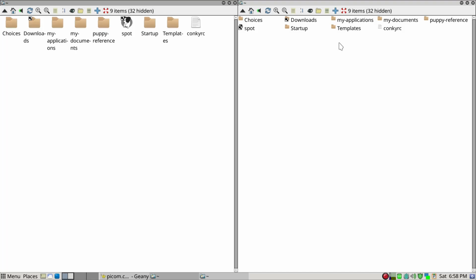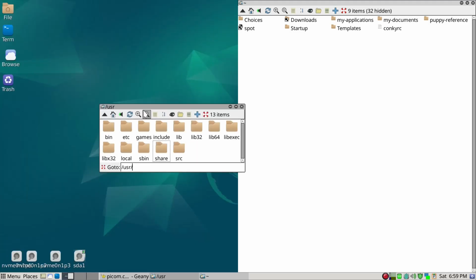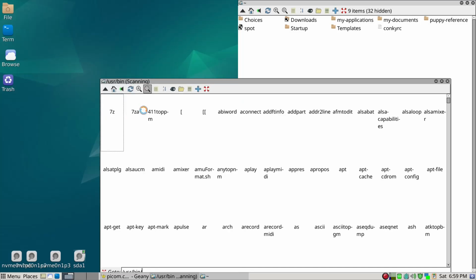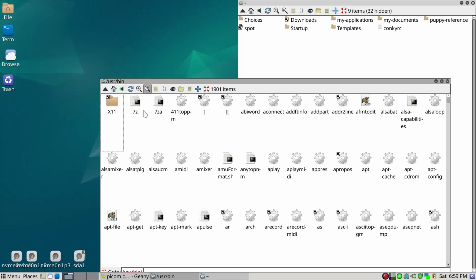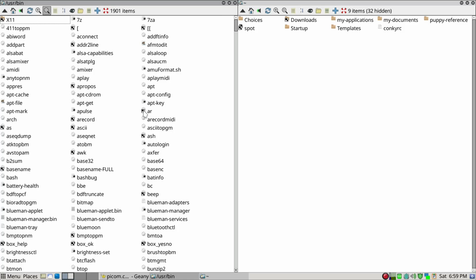And then, here's a startup folder here. So here, let's just go to the USR bin folder.